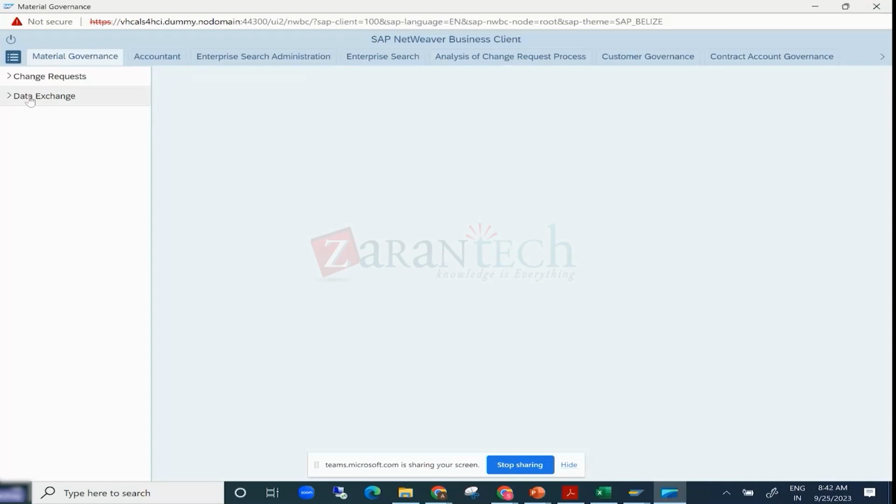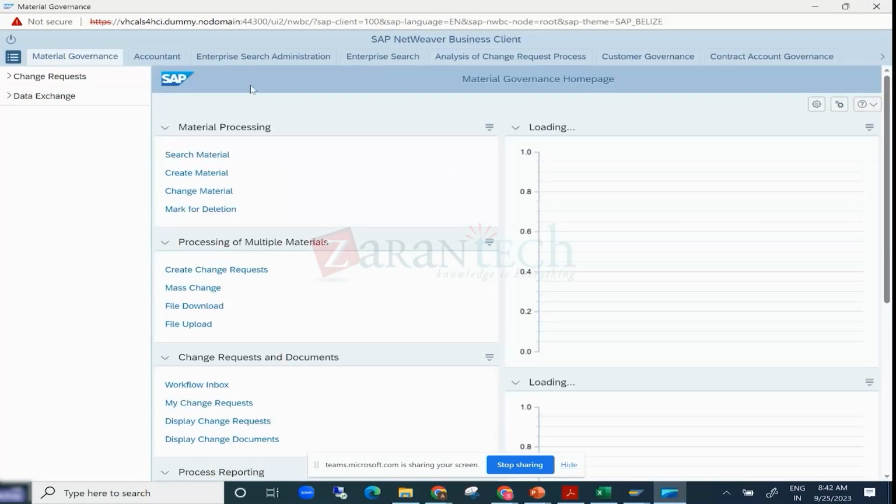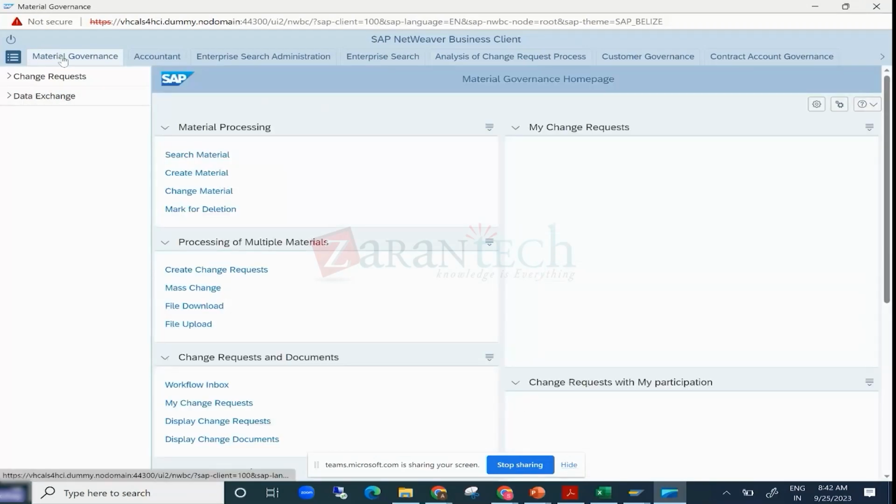Just try to see, for example, you can see here multiple tabs are there. In this one there is something called material governance. I'm just taking it as an example. You can look at the UI application over here, with some links where you can use this link to search your materials. Using this link, you can create a material, change a particular material, or mark for delete.